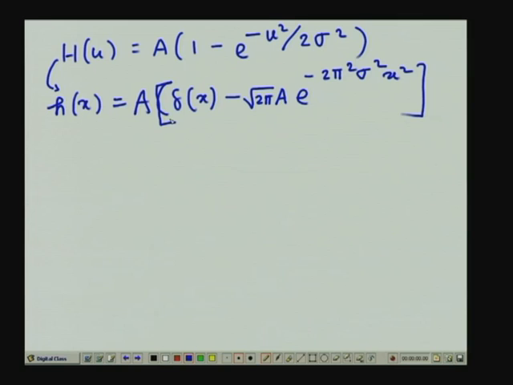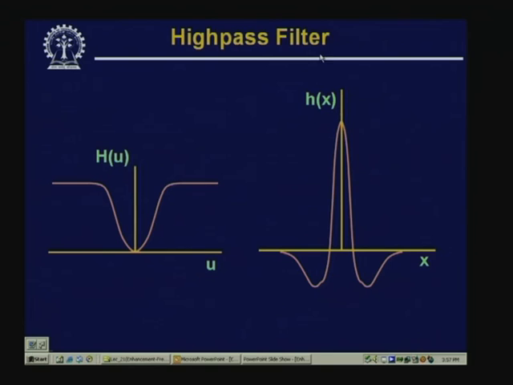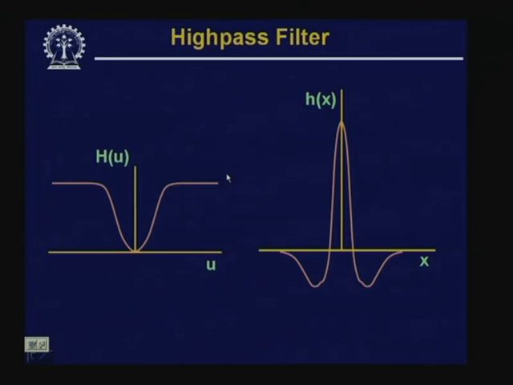So, if I plot this in the frequency domain, this shows the high pass filter in the frequency domain. As it is quite obvious from this plot, it will attenuate the low frequency components, whereas it will pass the high frequency components, and the corresponding filter in the spatial domain has this form, given by h(x) as a function of x. Now, as you note from this particular function h(x), it can assume both positive as well as negative values. And an important point to note over here is, once h(x) becomes negative, it will remain negative, it does not become positive anymore.